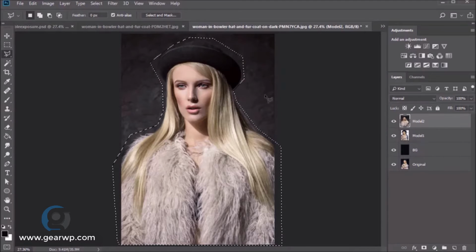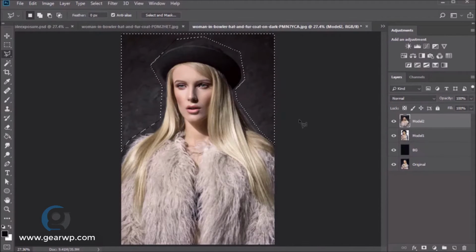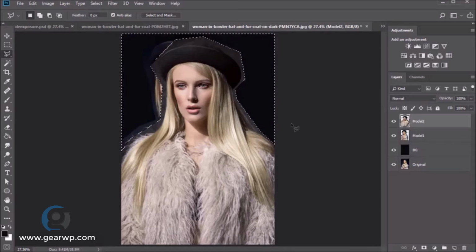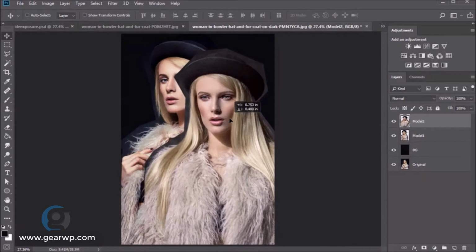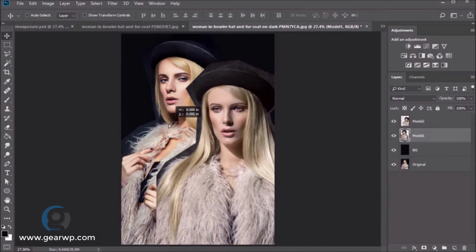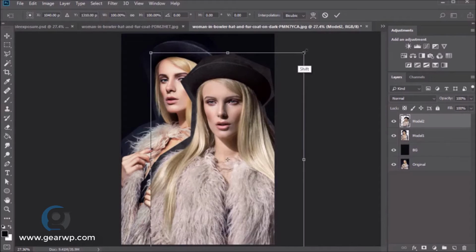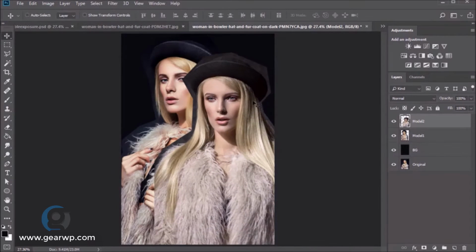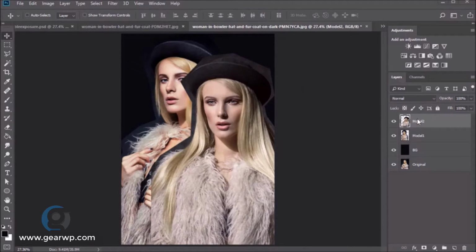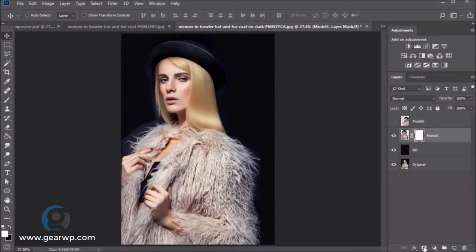Once the selection is complete, select the Model 2 layer and right-click to select the inverse. Delete the background, then position the model to the lower right side. If you need to, take a quick moment to continue reconfiguring the composition to one that you like. You can resize the image in the front for a much better look, or keep the photos at relatively the same size. Now refine the mask for the Model 1 layer.